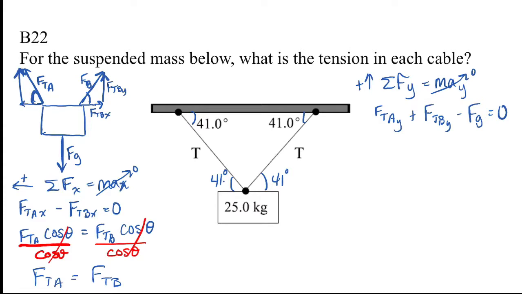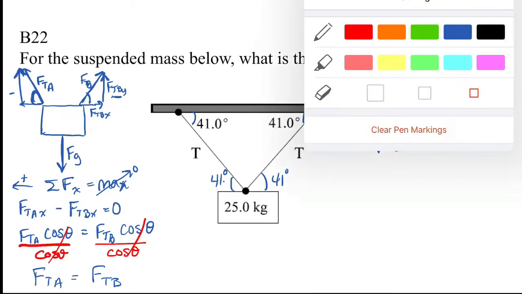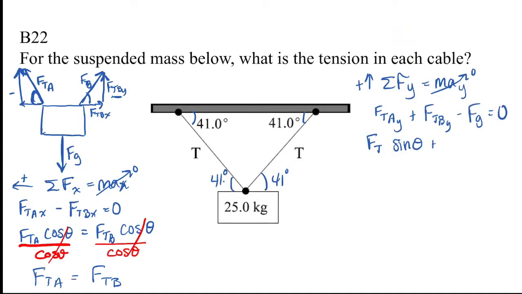Okay, so let's break this down just a little bit more. How do we get the y direction here? Well, those are on the opposite sides of the triangle, so I'm going to multiply by sine of theta. So this is force of tension in A times sine theta, although I don't even need to say it's the force of tension in A anymore. It's just the force of tension in the rope, because they're one and the same here. Times force of tension times sine theta. And I can add FG to both sides, so I'm going to do that, and I get mg over there.